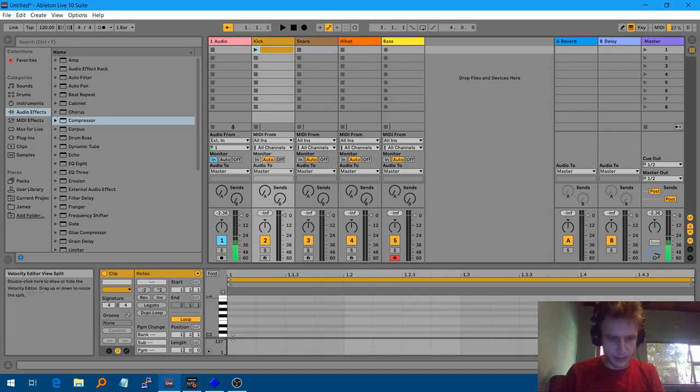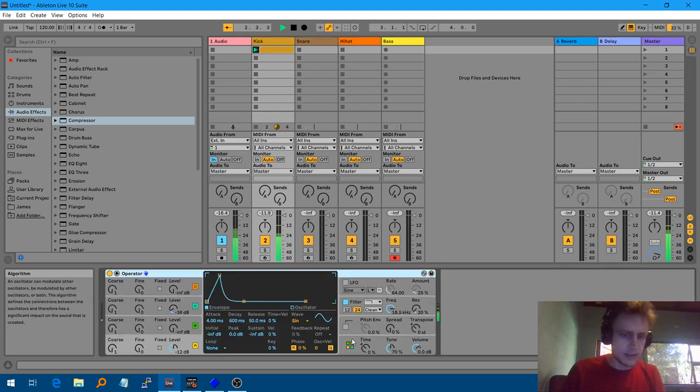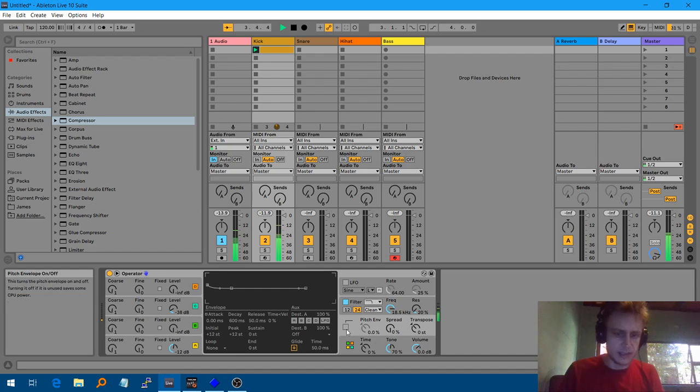Our kick is 4 times every measure, and that happens on a C note. We're going to transpose it, so it doesn't really matter where the C note is. So we got like this. We're going to pitch it down really fast. So that is this switch over here, which enables the pitch envelope, and we're going to put that to max. We're going to make the pitching happen a lot more and a lot faster.